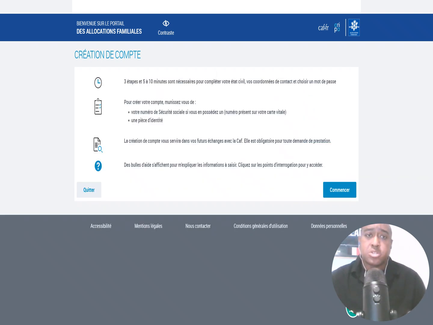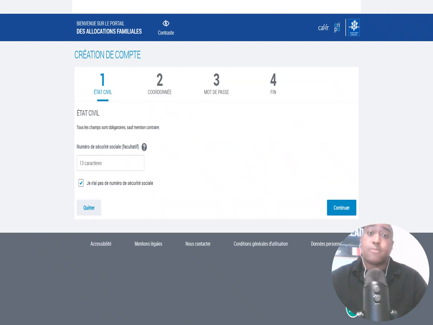Once you start registration, you'll begin entering your basic details. This path is straightforward, but it's really important to enter everything correctly. Mistakes here can slow down your application later. A few months ago, you needed to have your official French Social Security number or the carte vitale before applying, but it appears to have reverted to the option where it allows you to create an account with a provisional number. This is the first step of the process.